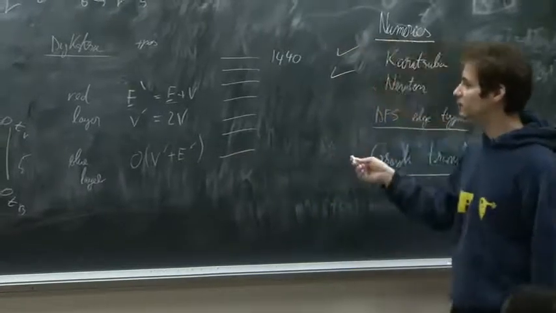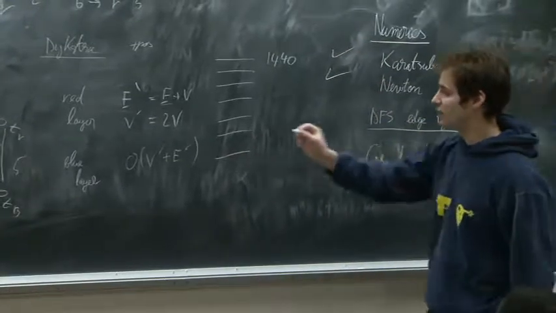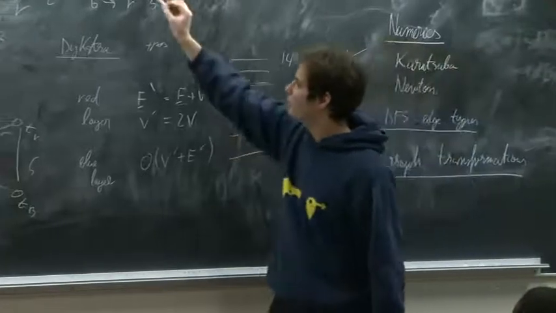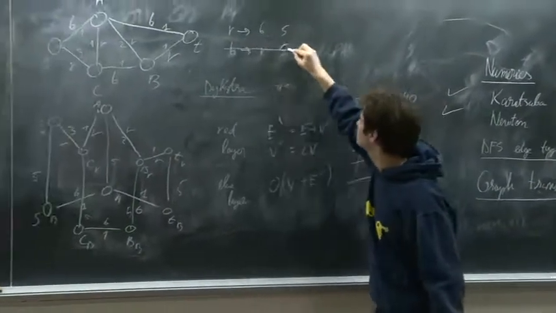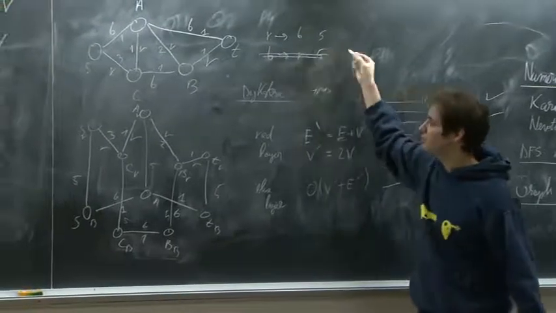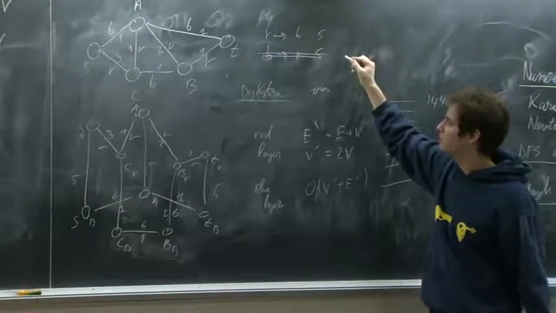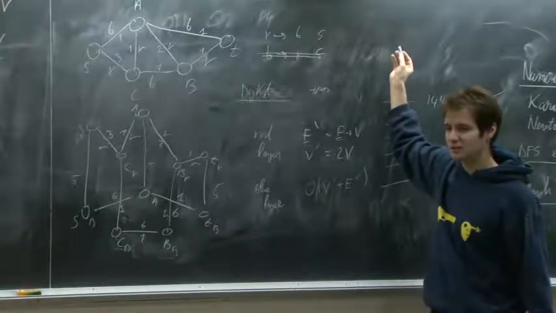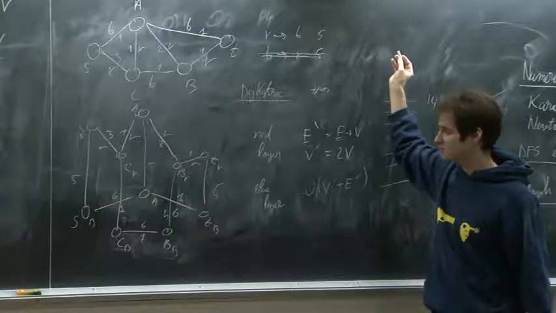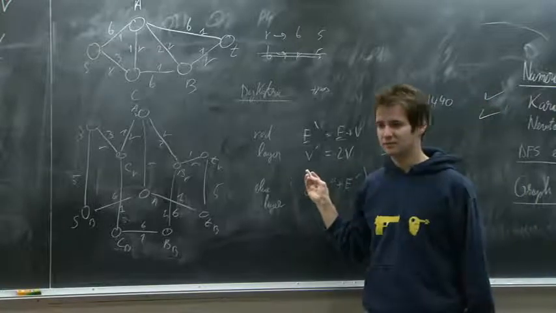So let's make a small tweak to this problem. Suppose that instead of having this, I can go from red to blue, but once I've gone from red to blue, I can't go back. So I can start out either red or blue. I can go red to blue, but once I'm in blue, I can't go back to red. Make those directed edges. From where to where? The red to blue.